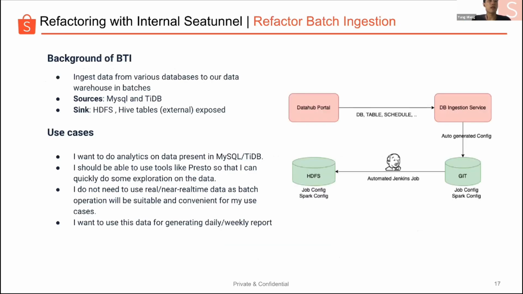After providing a temporary solution for users to meet their urgent requirements, things are getting back on track. We start to think whether SeaTunnel can help our developers to develop and manage different types of pipelines more efficiently. One of our running systems is called BTI, which is the batch ingestion system.